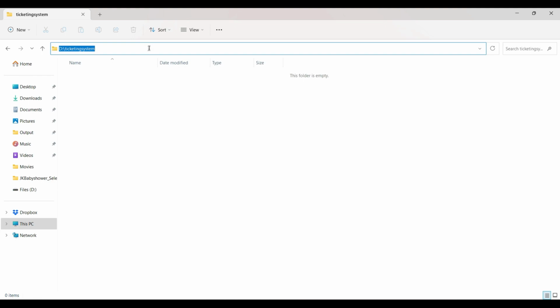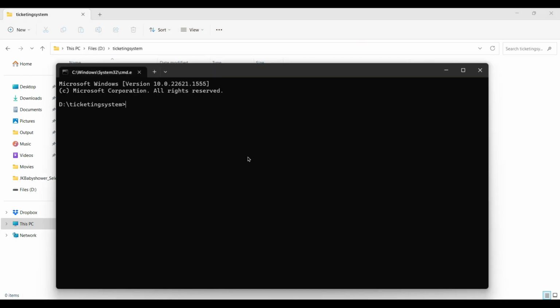Let me open it in command prompt as well and give ng new ticketing system. So this will create a new Angular project for me.